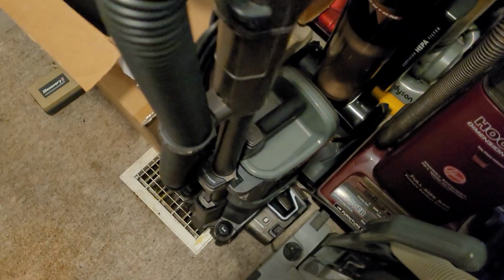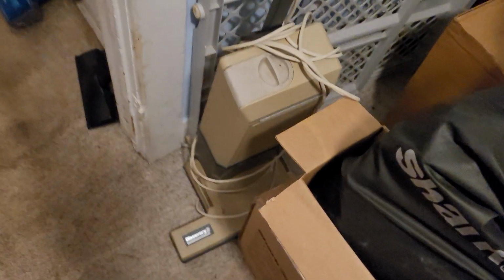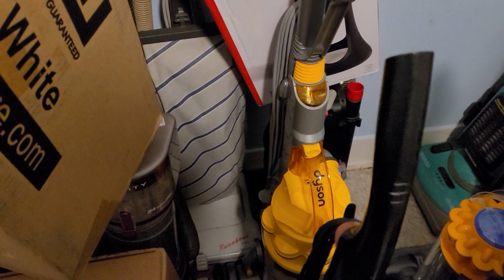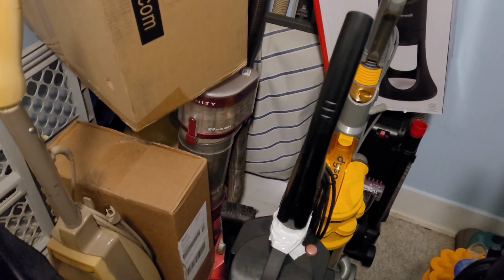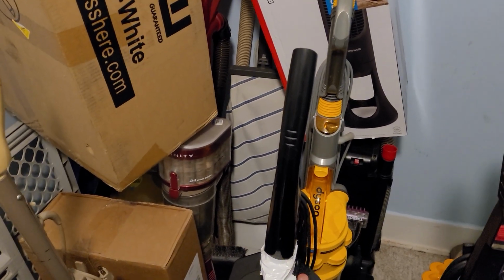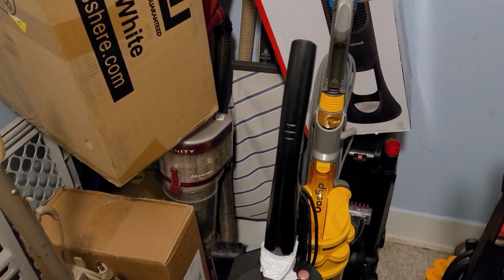Anyways, we've got the Shark Apex that's going to Kyra. We've got my Electrolux Discovery 3, my Hoover Dial-O-Matic, which again is for sale, but only locally. My Hoover Constellation, which is for sale. My 1988 Hoover Runabout, which is for sale. And my Infinity that I plan on replacing soon, as my friend Nathan has one of these in decent shape, and I've been wanting it for a while. He decided recently that he was thinking about selling it, so if he decides to sell it, then I'll for sure grab it.